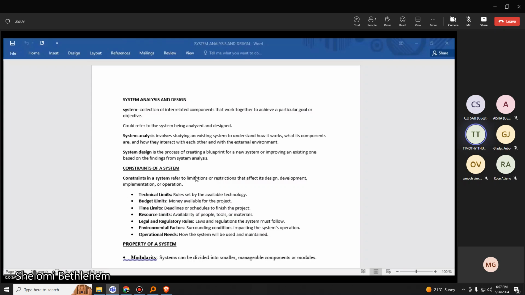Thank you for this chance. On my side, I've learned about the properties of a system such as modularity, flexibility, security, and others that I'll do as an assignment. Thank you. Thank you, Timothy. Anything that we have not talked about and you feel we should have talked about in this class?